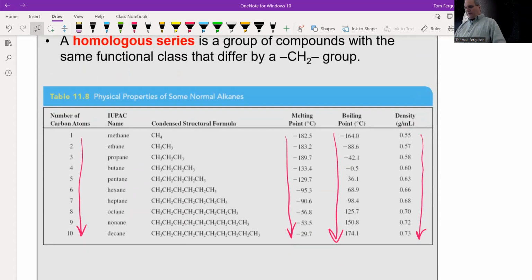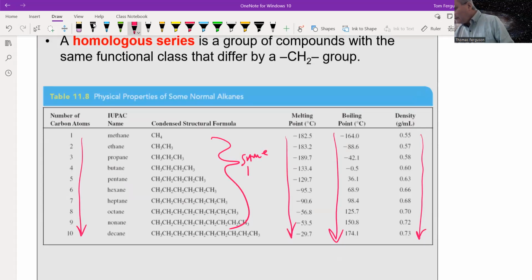So if you look at this, starting with a 1 carbon up to a 10 carbon hydrocarbon, you can see the melting point varies. They keep going up. They have the same IMFs. What's different about them is they just weigh more. The molar masses are greater. Hence, the boiling point and melting point will go up as you get more mass, but the IMFs remain the same.